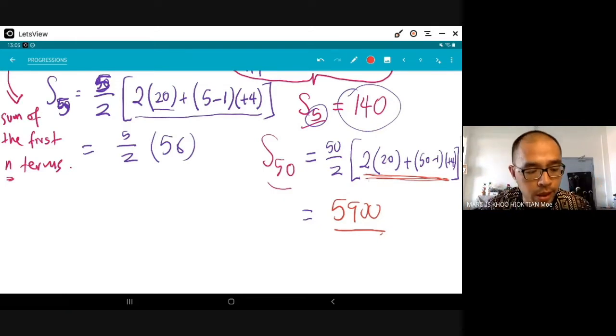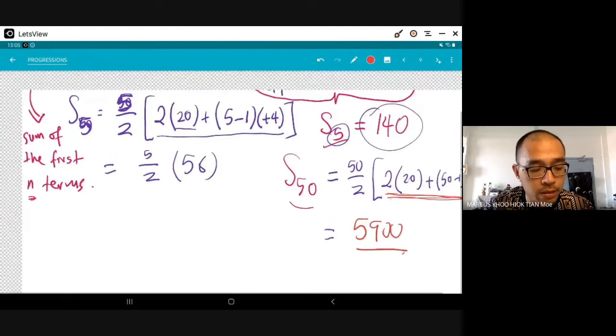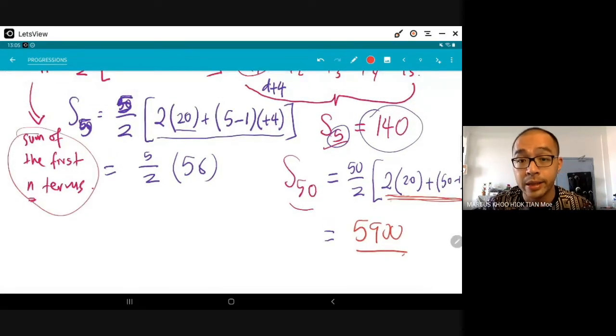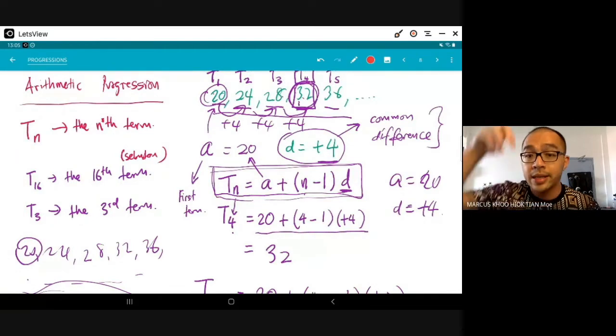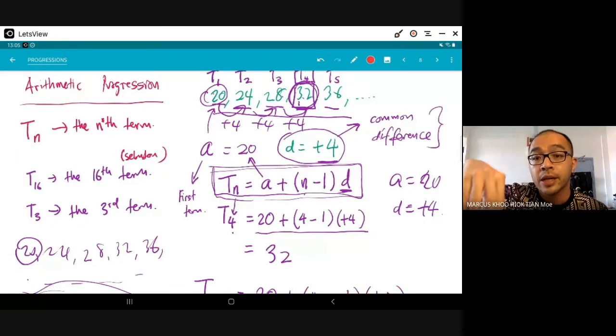The most important thing is you need to understand what this means. Sum of the first n terms means dari pertama sampailah ke n, kau kasih jumlahkan. Okay, that's Sn. Manakala Tn is that specific term. Itu sebutan ke berapa itu? Itu tempat saja saya mau tahu. Saya tidak mau tahu yang sebelum ini. I don't want to know what's before. I just want to know what is that particular term.